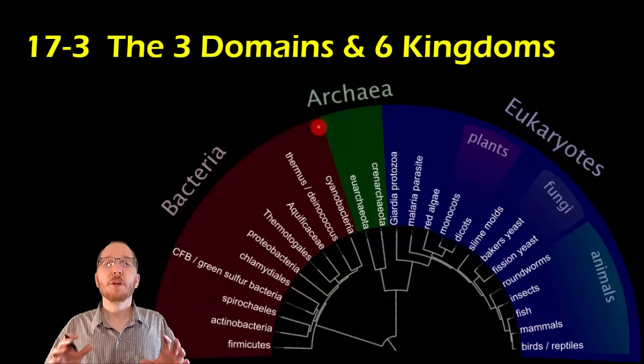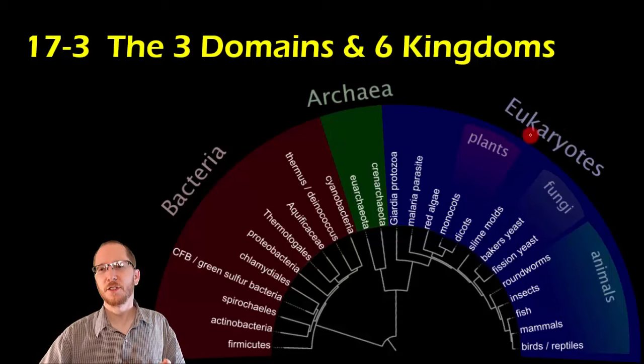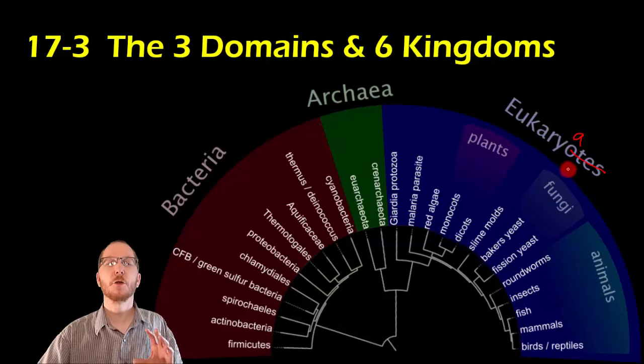So we have three domains now that encompass all of life. Bacteria: this is a prokaryotic domain that includes the kingdom bacteria. Not too tricky there. Next, we've got the prokaryotic domain Archaea. This is going to include the kingdom Archaea or Archaebacteria, you might see it written as. And then lastly, we've got the domain Eukarya. Now this just says eukaryotes, but typically it'd be Eukarya if we're just writing the domain name.